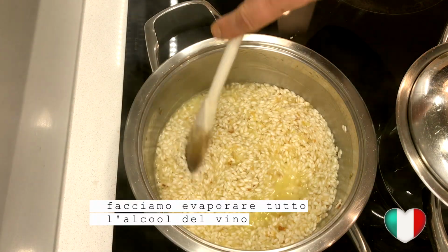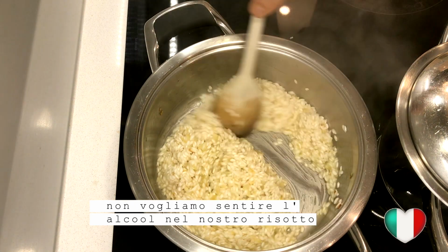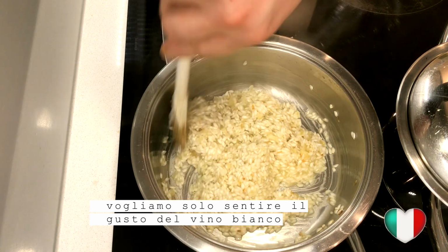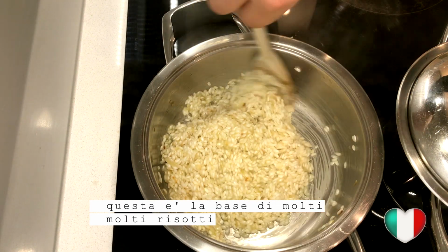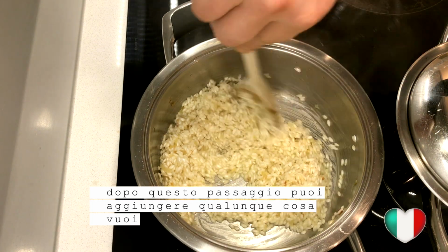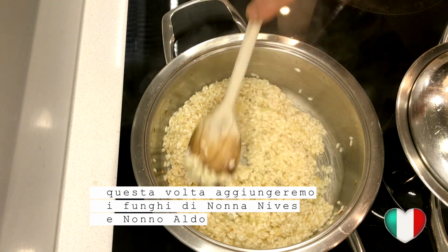So we're just going to wait for all the alcoholic part of the wine to evaporate, because we don't want to taste any alcohol in our risotto. We just want the white wine flavor. This is the base for many risottos. After that, you can add whatever you want really. This time we're going to add Nieves and Aldo's mushrooms.